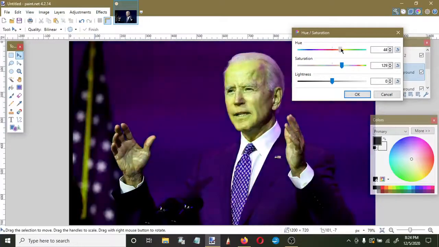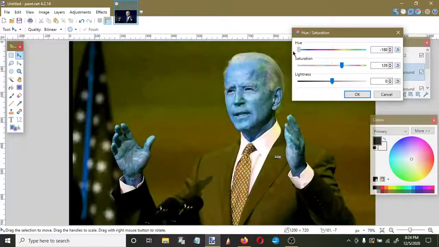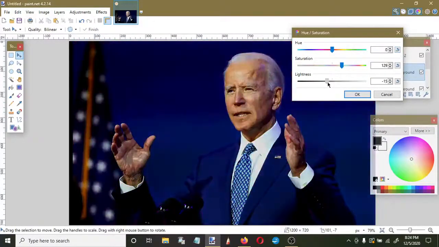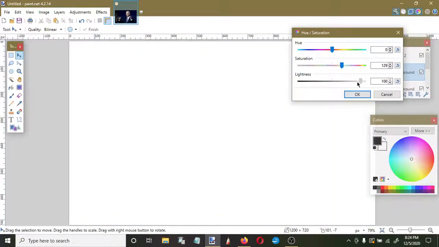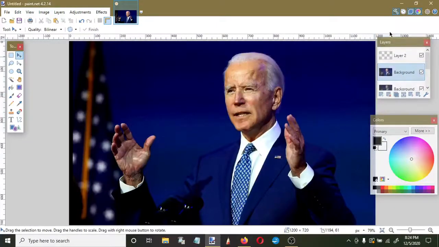This here is hue. It just changes the baseline of all of the different colors that you have. And there's a lot of fun things you can do with it. Kind of looks like a freaky alien, and we can hit reset. This one works kind of like brightness, like we saw in brightness and contrast. Oh, so that looks a lot nicer, I think. So we'll save. We'll make a copy of this one and we'll also save it. And also let's make a black and white copy of this one too.